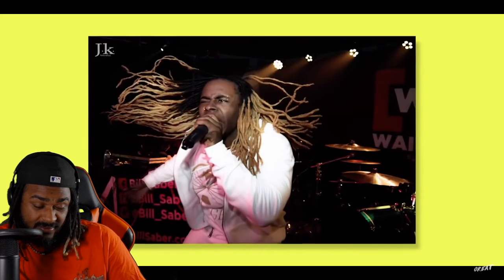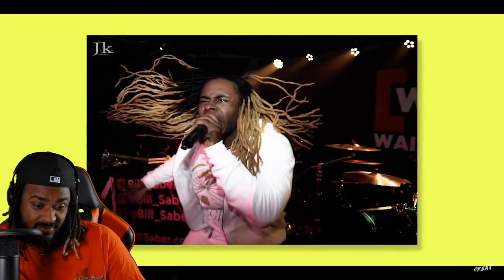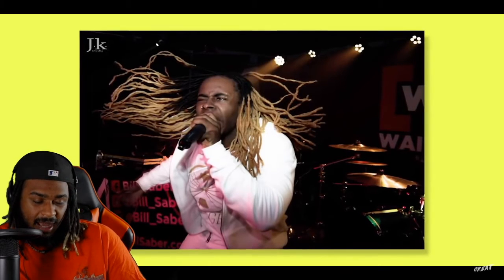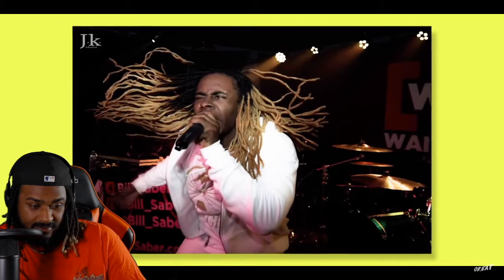I've seen some pictures of his hair being longer, but this is his hair actually being down, and overall it just looks really cool, really long, and the bleached hairstyle on him looks good. I know a lot of people like Young Thug or Lil Uzi Vert or XXXTentacion have dyed their dreadlocks, and on Bill Saber they look really cool. I think it would be cool to see someone with dreadlocks who has a gradient of blonde, so it starts out at the tips blonde and then goes all the way to black.